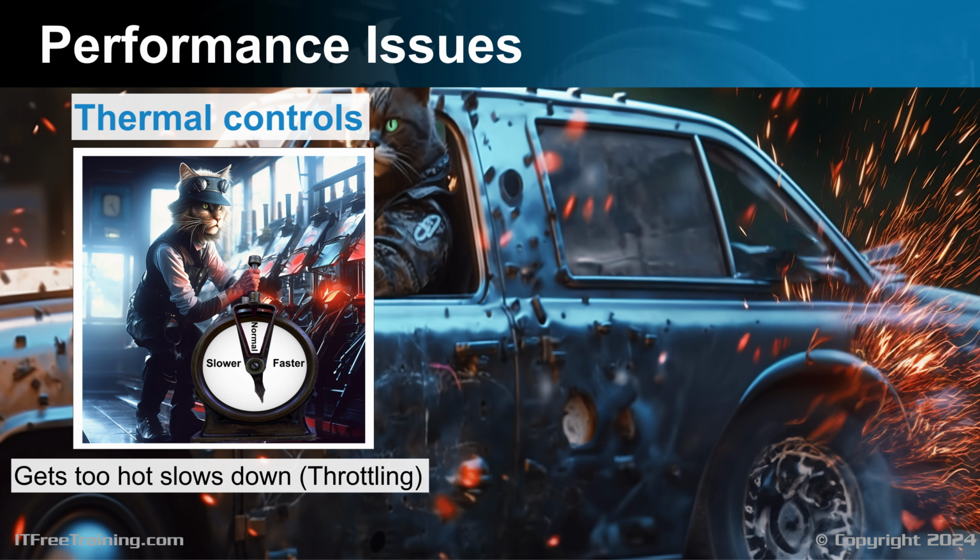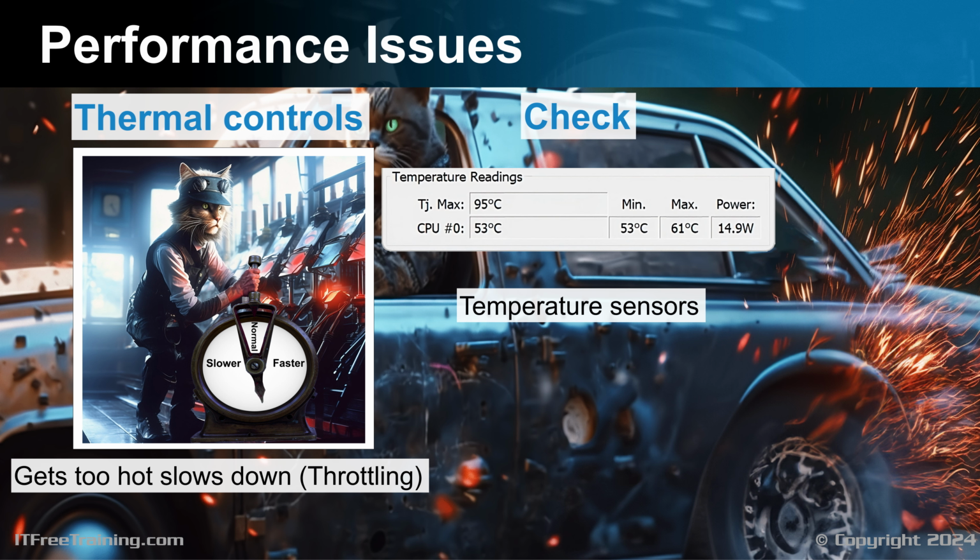Higher performance generates more heat. Thus, one way to reduce the heat in components is to reduce performance. Therefore, if your computer is not performing at its optimal speed, it is advisable to check the temperature sensors of its components. Many components in the computer are equipped with thermal monitoring, which indicates their operating temperatures. Consult the manufacturer's guidelines to determine the ideal temperature range for these components. Should you notice that the temperatures are higher than recommended during idle periods, this could be a sign that the computer's cooling system isn't functioning as efficiently as it should.